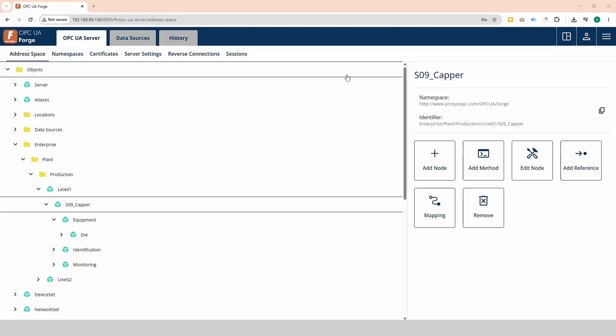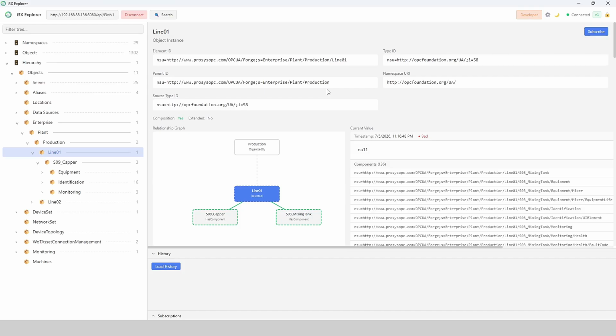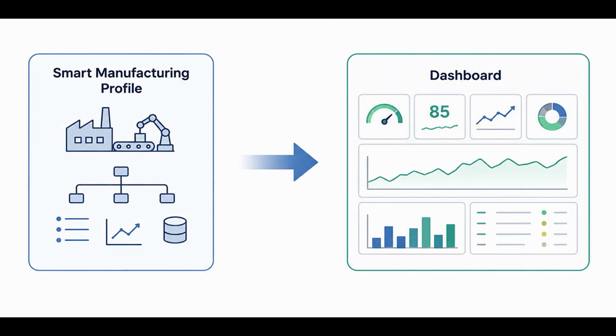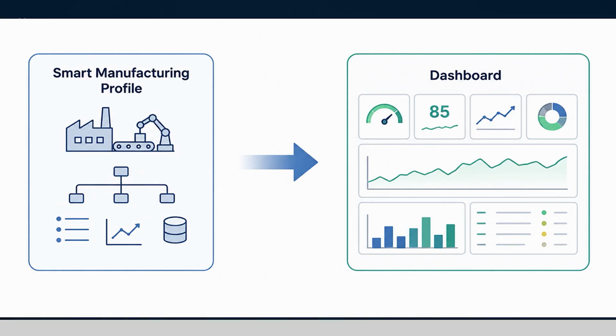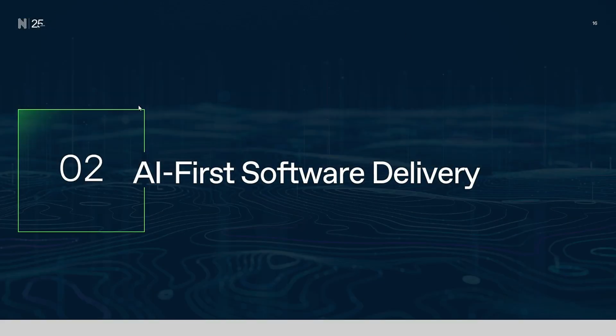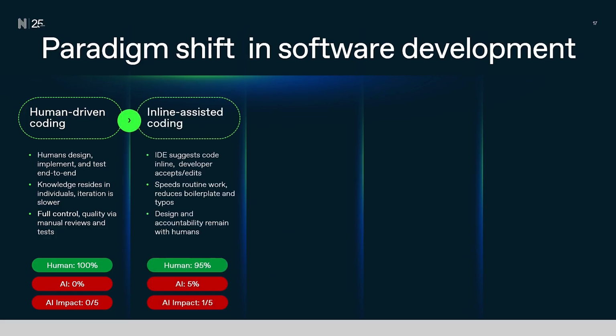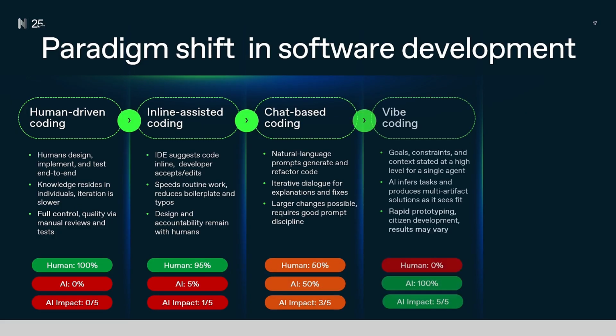In this part of the demo, we'll show a practical example of how AI-first software delivery can revolutionize software development, shortening the path from requirement to working application and putting control in the hands of end users. The dashboard you'll see is just one example of the journey from i3X's structured, modeled data to a ready application.